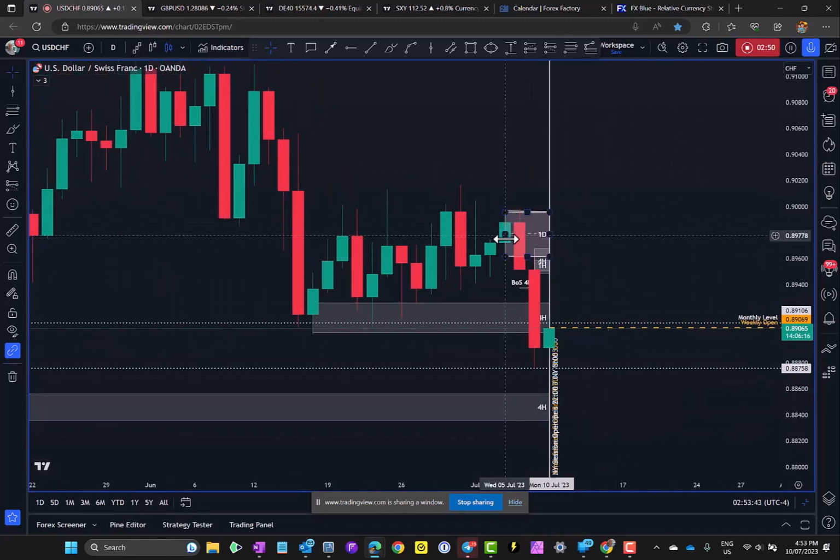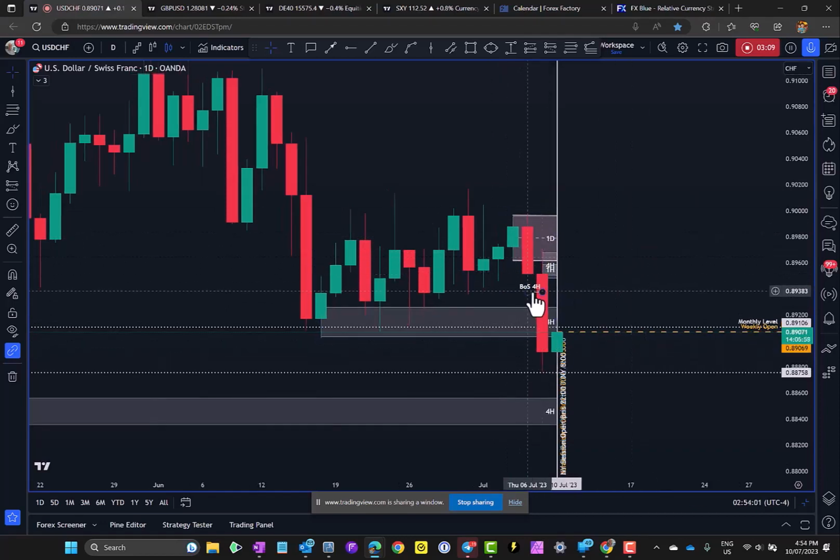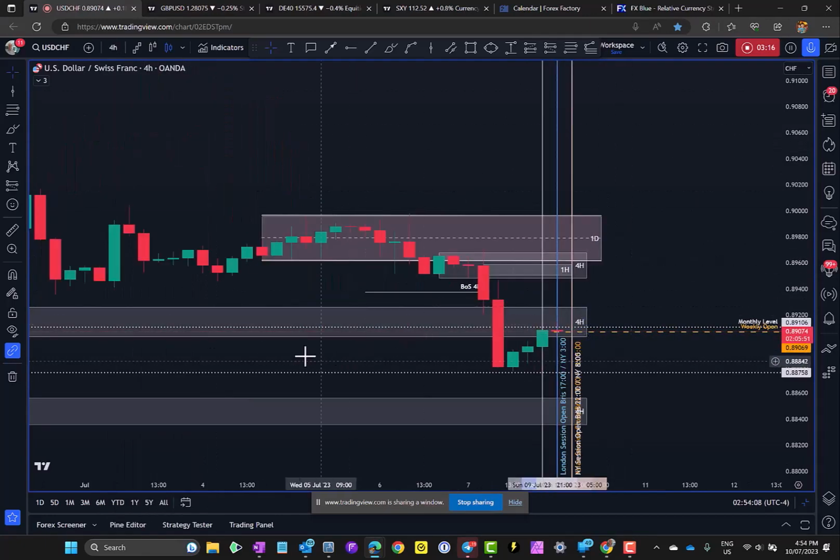So what I've done is I've marked up this green distribution candle here on the daily level, point of interest back up in here, right? It's traded down, it's spiked back up into it, and now we've traded off. So that's our daily levels. Got this break of structure here. Have a look at it on the 4H. On the 4H, kind of makes sense now.